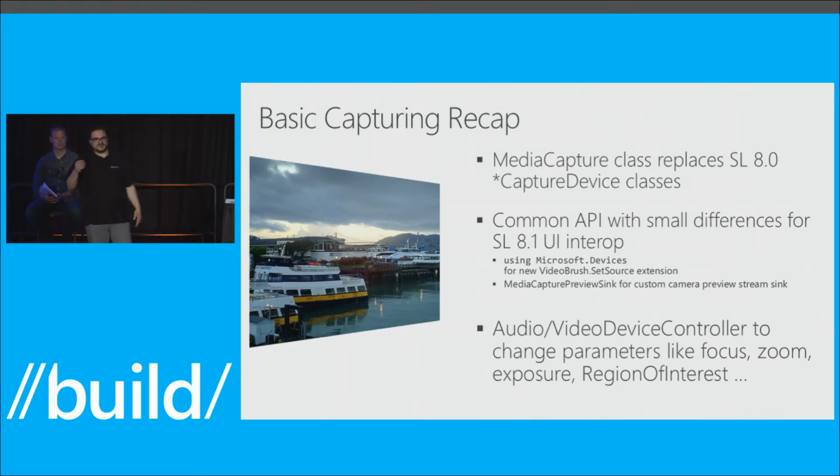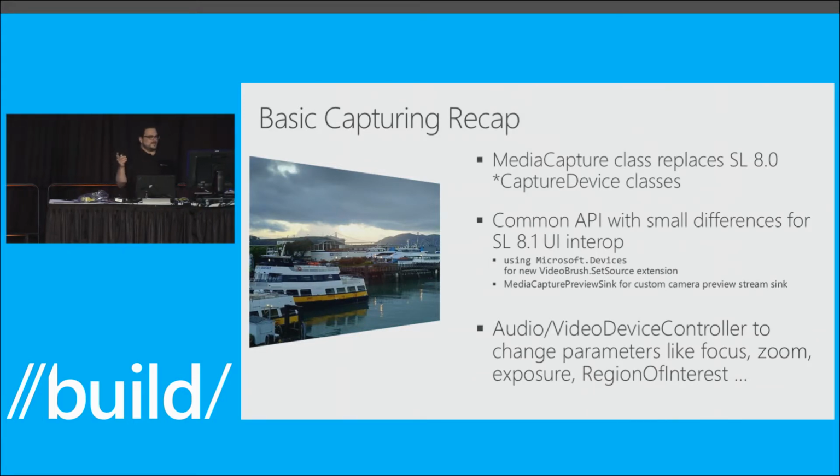And for Silverlight 8.1, you don't have this capture element, what I showed you, this XAML element, which gives you the preview stream. For Silverlight 8.1, you would use a shape like rectangle, or you can even use an ellipse. And this has a fill property, and you can use a video brush, which basically routes the camera stream into this filling for the rectangle. And there are a few things to keep in mind. And as I said, the Silverlight 8.1 demo will be available after the session. So I have the code in there, so you can just steal it, copy it over, and it's pretty easy.